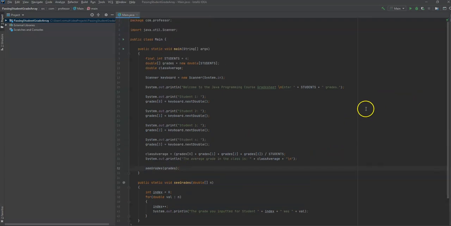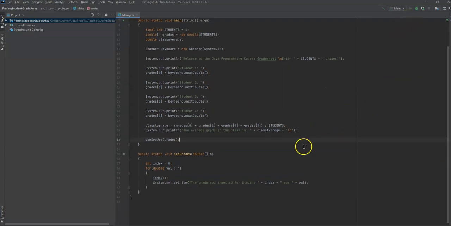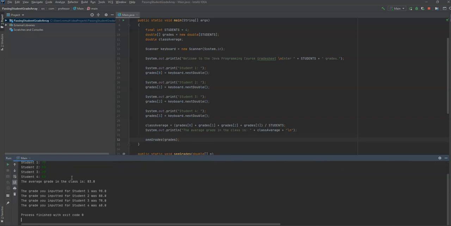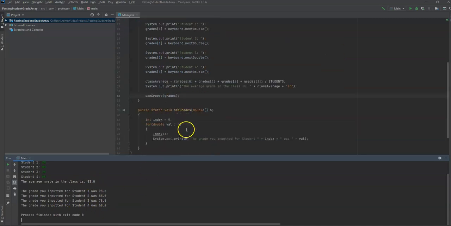So let's go ahead and run this program. All right, so we'll put in the same numbers: 98, 88, 78, 68. And again, it says your class average is 83, prints out the same thing, formatted correctly this time.